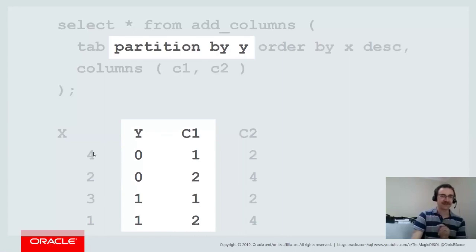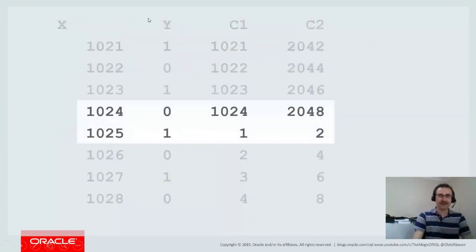So far, I've just been processing 4 rows. Let's imagine we've done this add columns and it's got thousands of rows in the result set. At some point, you're probably going to hit something like this. We've got our X values that keep going up and up, get to 1024, get to 1025, and mysteriously, our C1 values have reset back to 1. And it's like, interesting, what is going on here?